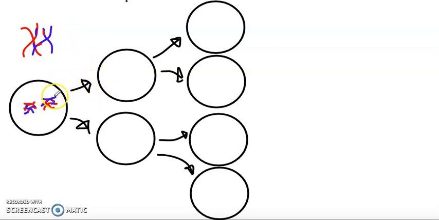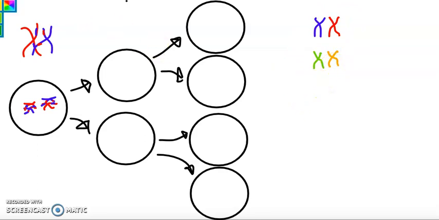Once crossing over occurred and there was an exchange of genetic info that increased genetic variation, then they're going to separate out into these two cells. This is after meiosis 1. It's also worth noting this random orientation thing that's happening here. So for example, with random orientation, you could have this homologous chromosome matched up with, so these are homologous chromosomes, and then this could be another set of homologous chromosomes. So, one set of homologous chromosomes, another set of homologous chromosomes.